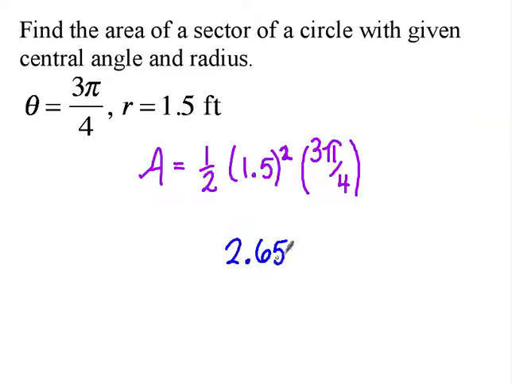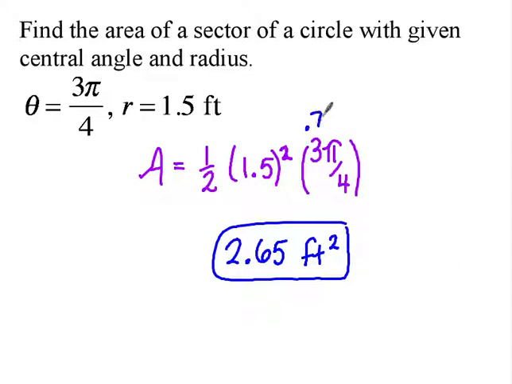So that's 1/2 times 1.5 squared times 3 pi over 4. So you just do it all in one big thing. But what do you do first? You do parentheses first with the square. I just did the 1.5 squared first. It doesn't matter. You could do 0.5 times 1.5 squared, and then divide all that by 4. You could even treat the 3/4 pi as 0.75 pi, because that's what 3/4 is. You could treat the 1/2 as 0.5.